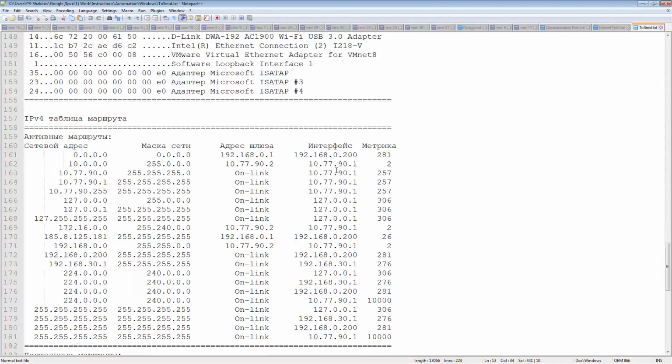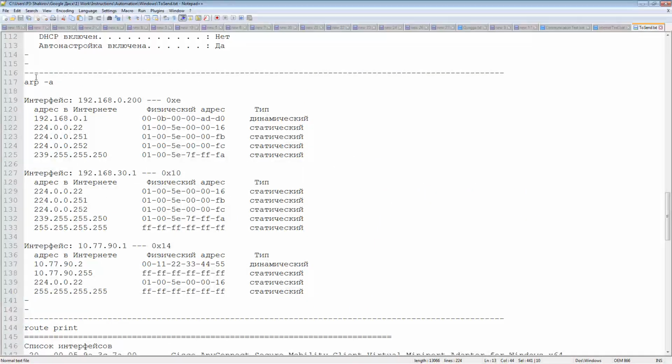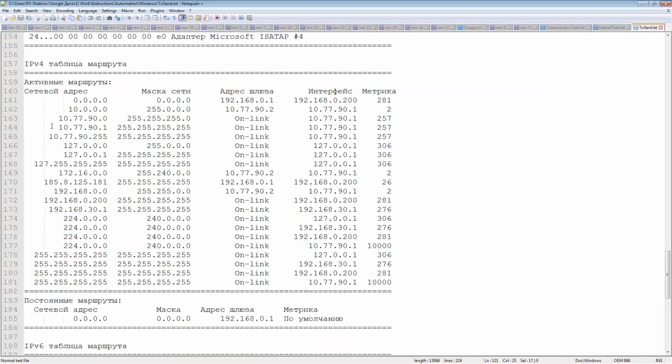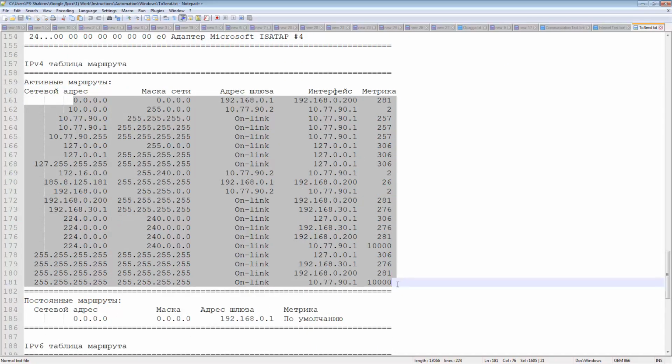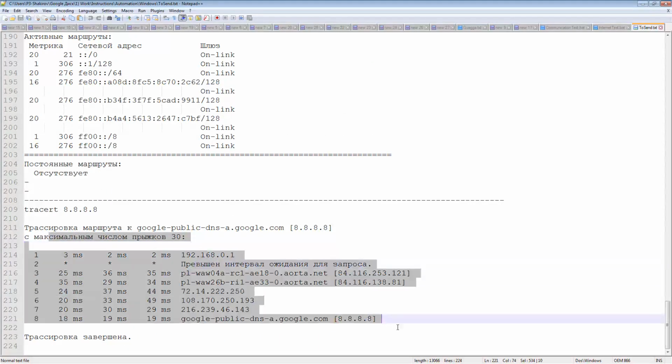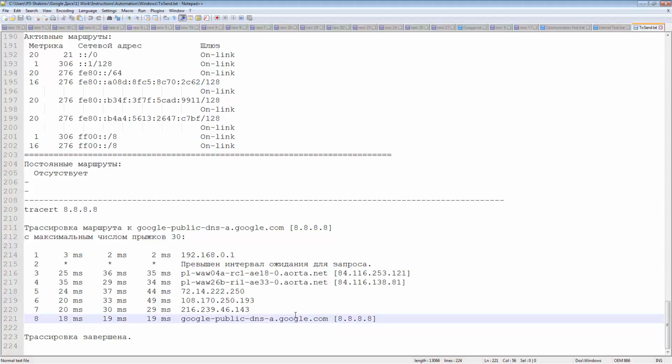Then in the ARP table we can see is it using the correct gateway, yes, or is it an improper gateway, by checking the MAC address. In the routing table we can see where the traffic should go and which source interface should be used and so on. Also here we're checking the trace route and we can see where it's blocked. For example, we will have stars here, we will see that this is the last hop, yes, where we should check.